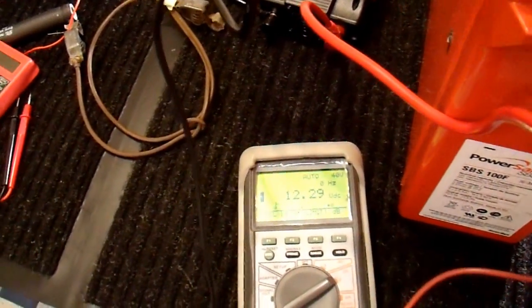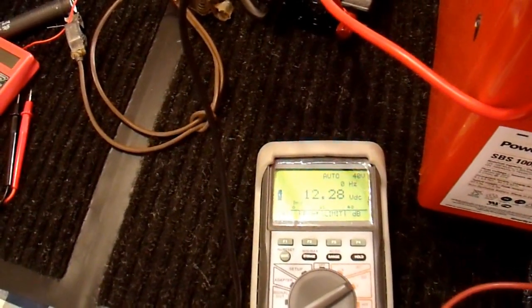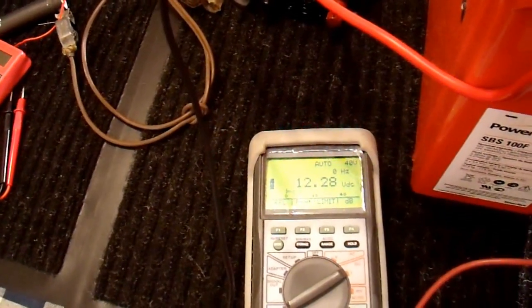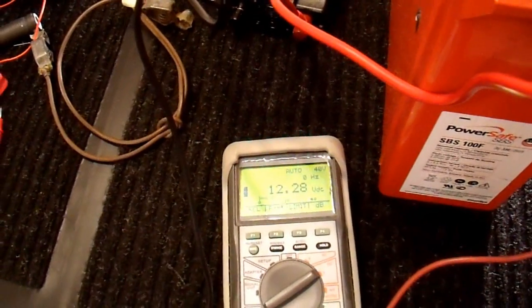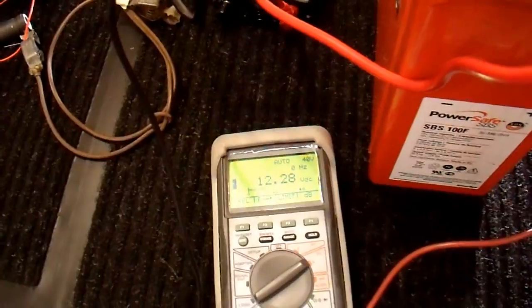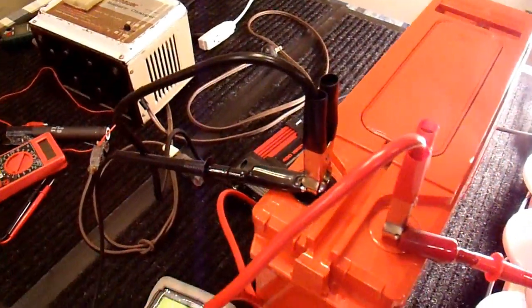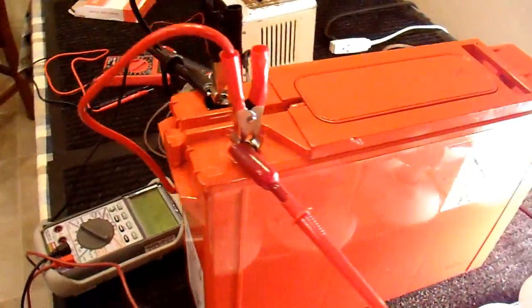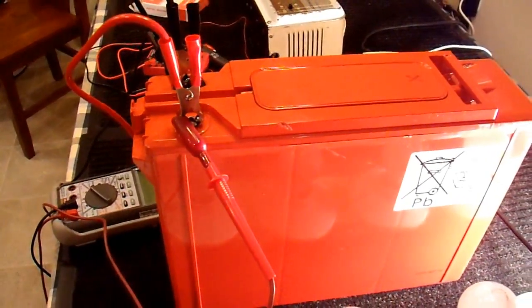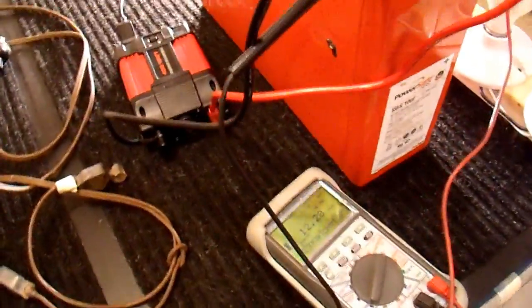But a lot of times what you'll see in a battery like this after it's been floated for a long time the voltage will sag down and then after a few minutes it will start recovering again. And there's technical reasons why that happens. There's white papers available on the internet that you can read about that particular effect. But in any case I'm going to let this inverter run for however long it runs until it's at 11 volts. And I'm going to update you on what it does during its very first cycle.